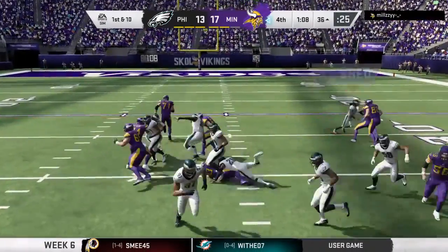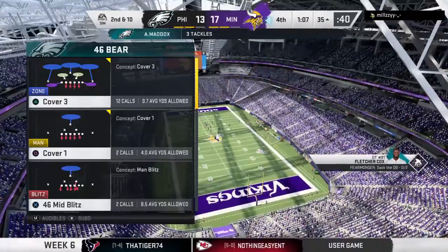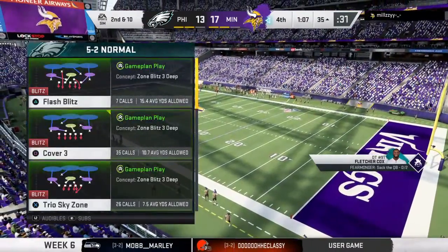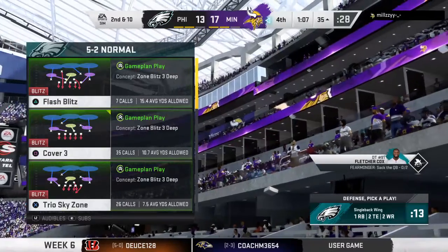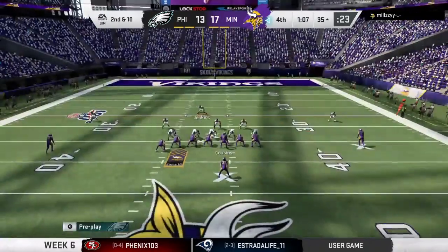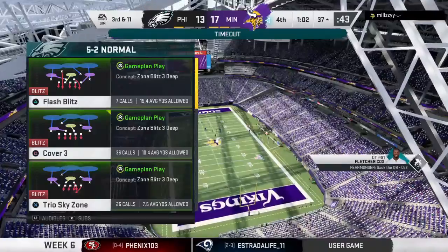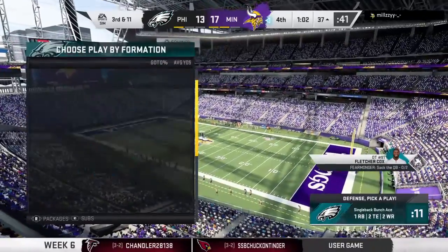They'll run on first down. Cook. And nothing doing. He's immediately taken down at the line of scrimmage. The Eagles going to take the first of their timeouts as they stop it here with 1:07 remaining. Another running situation on the doorstep as they come up 2nd and 10. Again, it's Cook. And he is going to be stopped cold behind the line of scrimmage. Now the Eagles will use the second of their timeouts as they get the stoppage with just over a minute to go in the game.